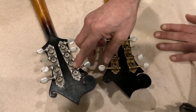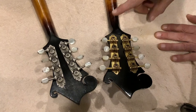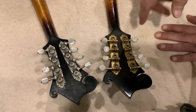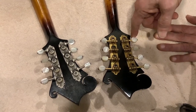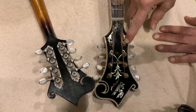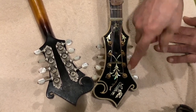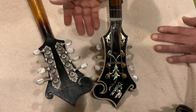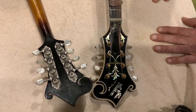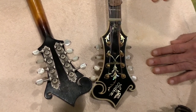On the lure, the circular part is above the shaft; on the fern, it's below. Above the shaft is usually the preferred way. But when the fern was built, they had run out of those tuners, which also accounts for the fact that the tuners go straight through the inlay. The spacing for the holes was designed for the preferred tuners, but they weren't in stock. Gibson wanted to finish building the instruments, so they used what they had. There are several of these out in the world — I've seen another one with a sequential serial number that is also a suicide fern.